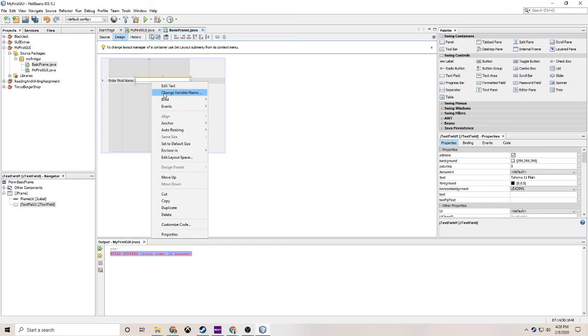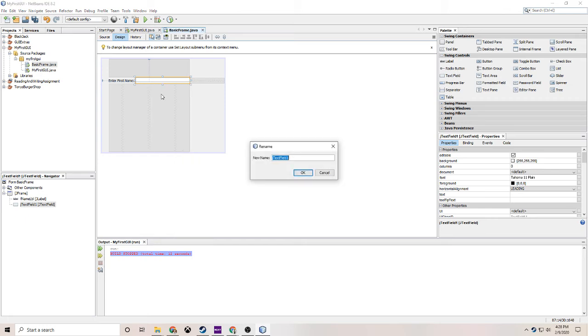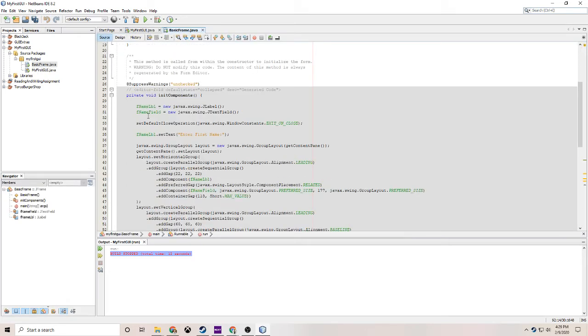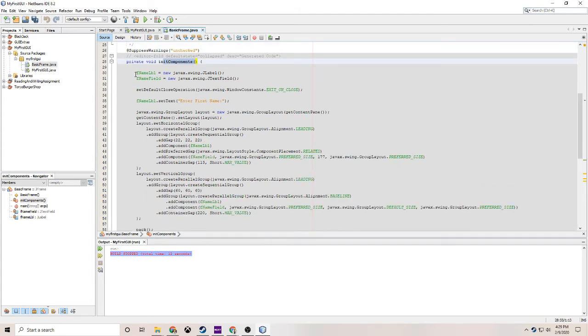And then here I would just say, okay, change the variable name to first name, or actually I'll just keep it as fname field. So I know that that's the text field that's going to be there. Again, like I said with the default, you can see here in the initialize components method, where it makes everything, it's actually now made these for you.